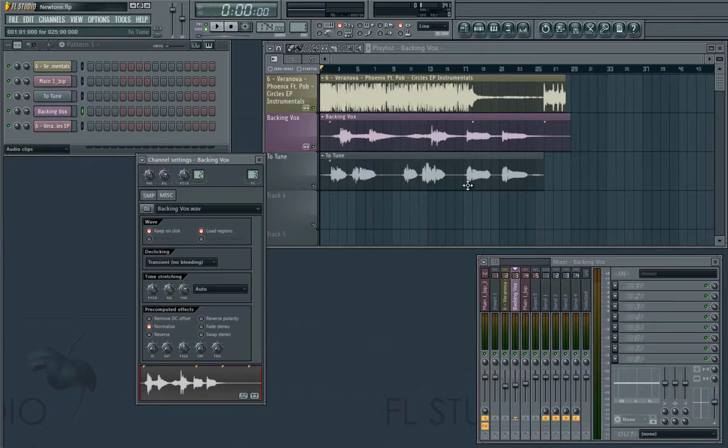And thirdly, I've pulled out an unprocessed stem for the lead vocal, which is quite out of tune in places and therefore it's ideal for what we're doing here. So with that said, let's jump in. This is what the section of the track sounds like without the lead vocal.